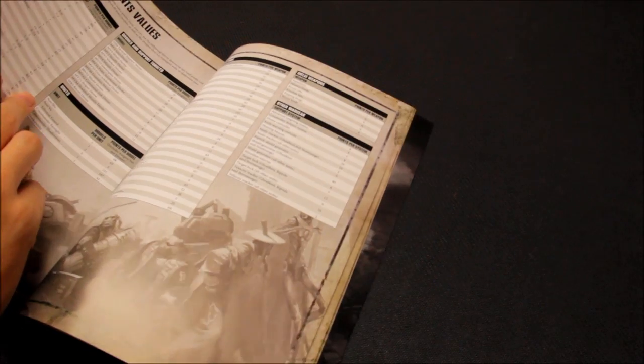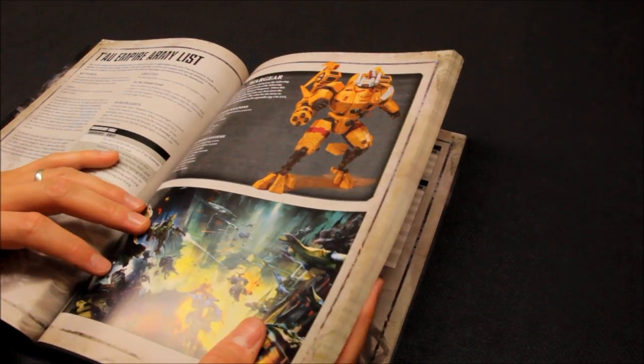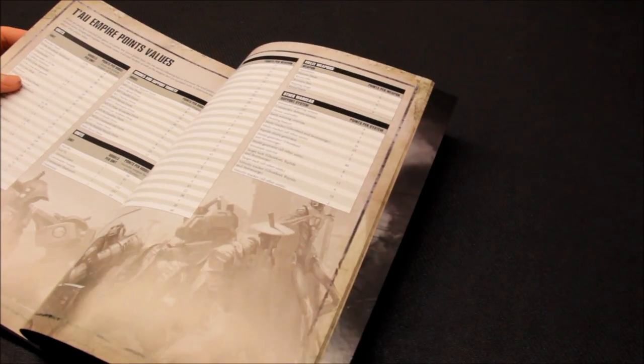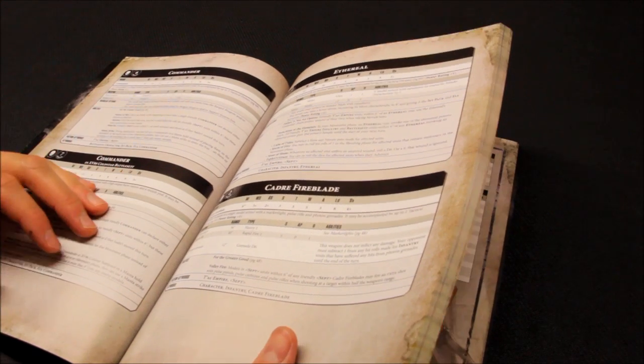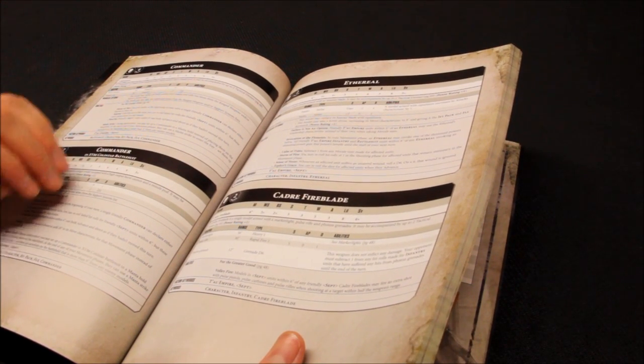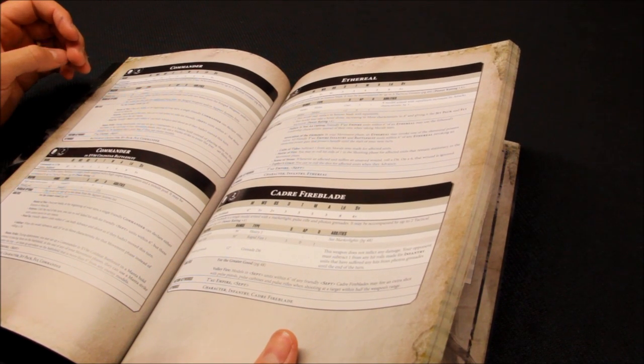So loads of upgrades there. A lot of them are very cheap indeed, which is really cool. So it's not going to cost you too much to take those upgrades. All right, so that's the commanders, and I spent a bit of time there, but we covered loads of the Tau weaponry, so we know all about that and all the upgrades there, and it's worth bearing those in mind as you look at each of these other units here.